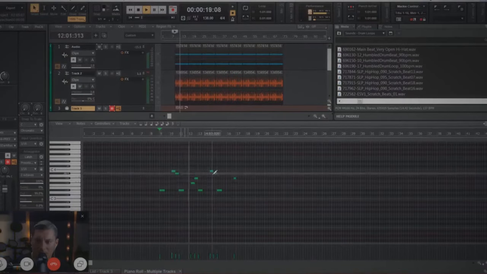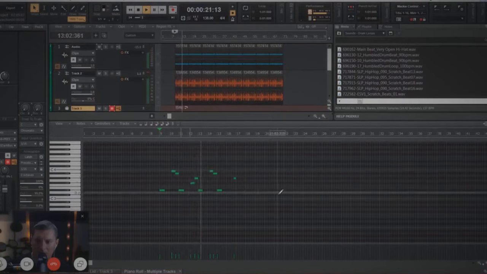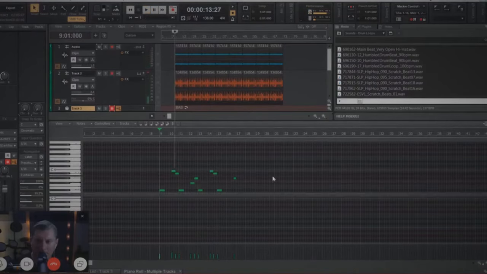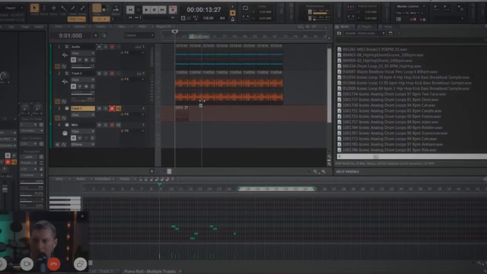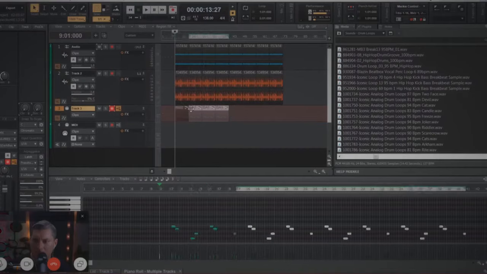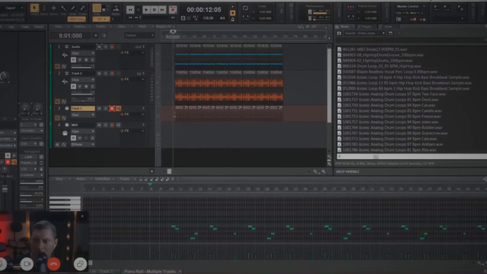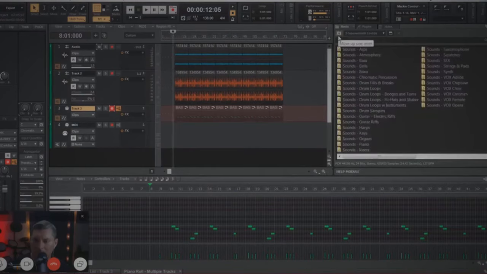Well, now you can hear what I did to this. I just fixed the timing so it's perfect. Okay, so that part's done. And that's the only MIDI that I'm going to bring into this project. I almost always do bass with MIDI. I do have some virtual instruments that give me decent bass sounds, but I love this bass sound. It's so perfect. So now let's add some extra little supplemental pieces.